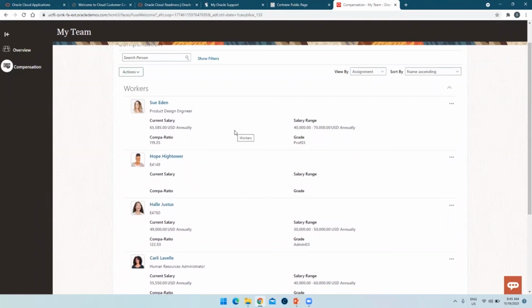When you're talking about your next hike or next promotion, you need to see how close the person is within the salary ranges. Now this person is very close to the high end, and if this person had just 1 year of experience in this particular job, then they might not give him a 40-50% hike. They will ensure that this person lies within this range. So for that, you have salary ranges and the current salaries.